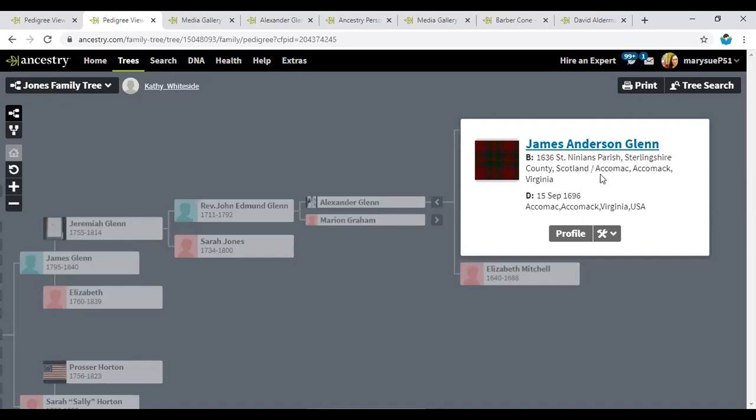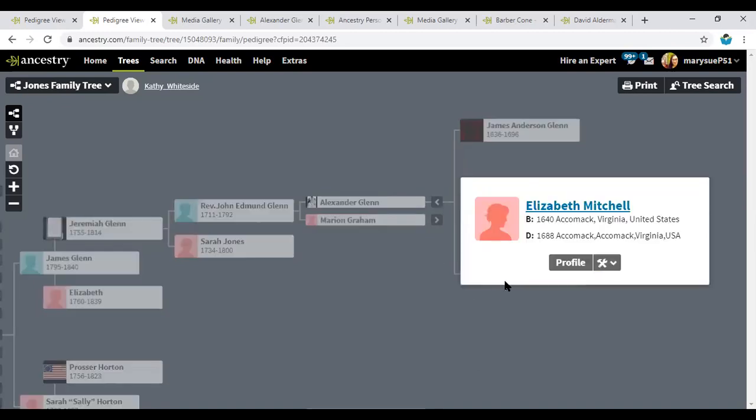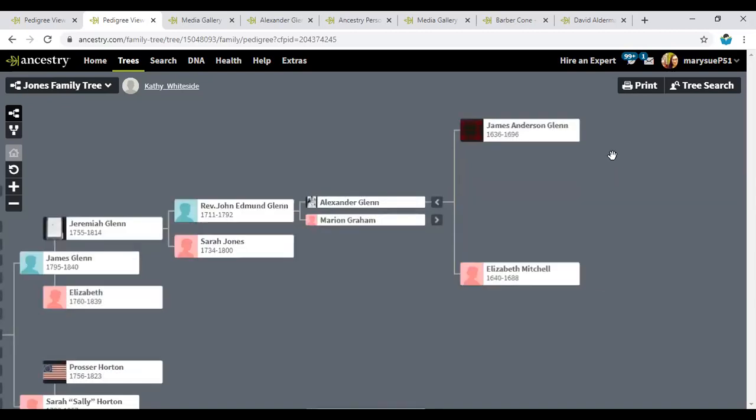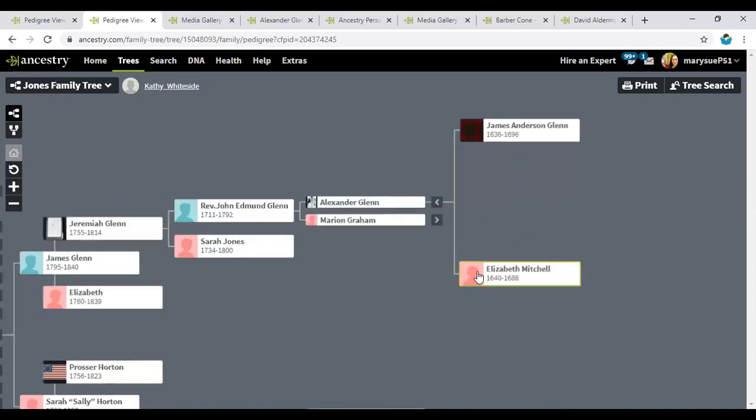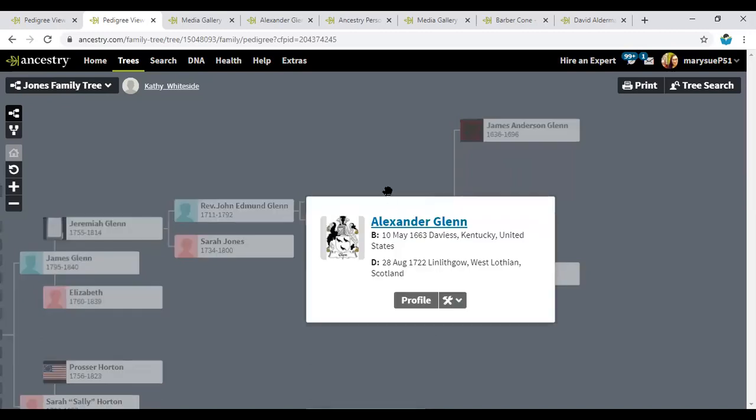And so you'll notice the locations are a little bit unique. It's kind of this or that. And then the wife, Elizabeth Mitchell, born in Virginia, died in Virginia. So that's a bit different. So apparently maybe both of them were in Virginia. But the son, it says 1663, born in Kentucky, but died in Scotland.